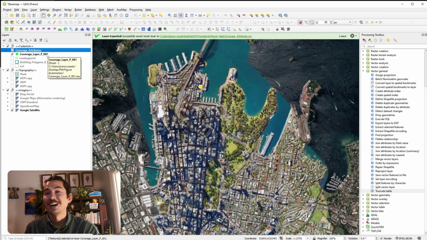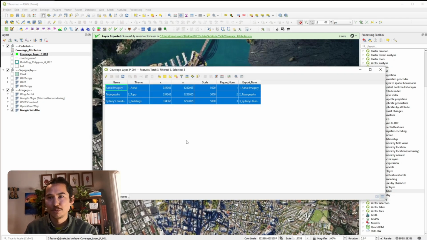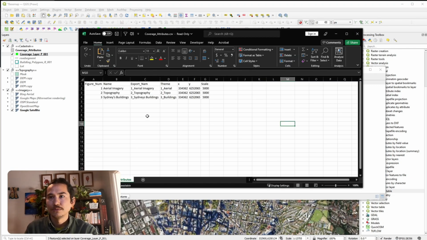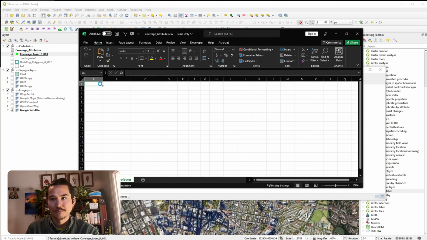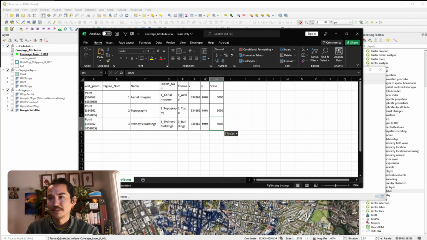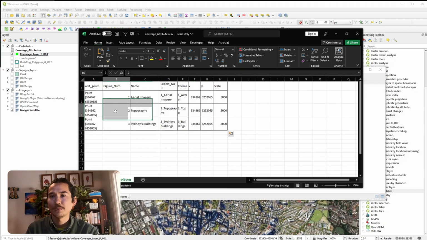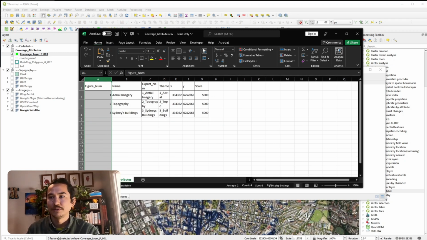The other way that I do it, and I typically do this more often than not, is to open up the attribute table in QGIS, hit select all, and then just press copy or control C. Go back to the CSV that you were looking at before, or a new fresh CSV, and simply just press paste. And this system works just as well. It also adds some of the underlying geometry to the attribute table. So I typically remove that if I don't need it.